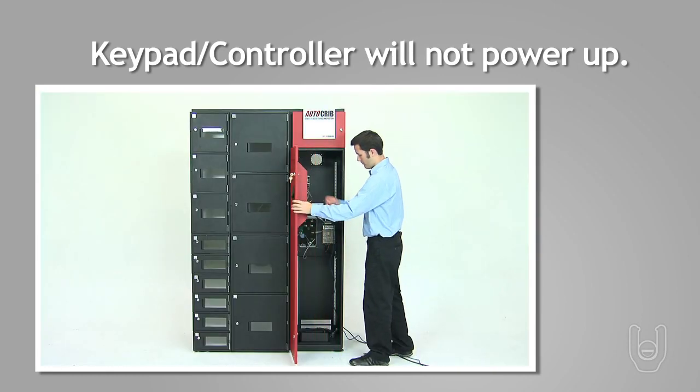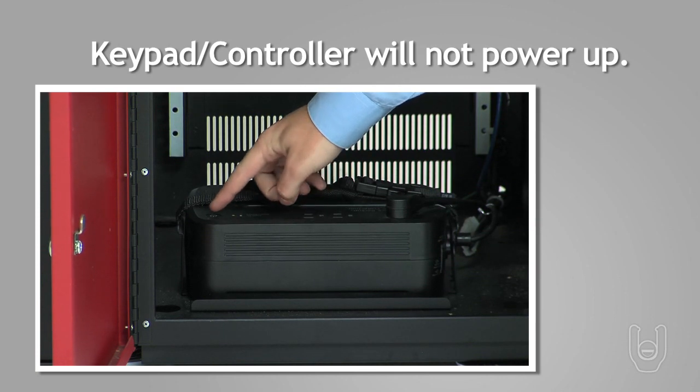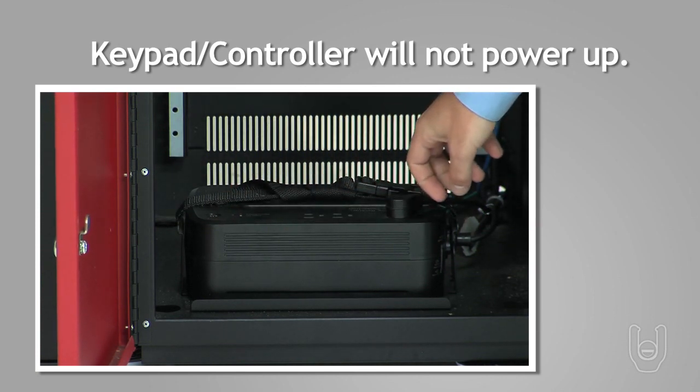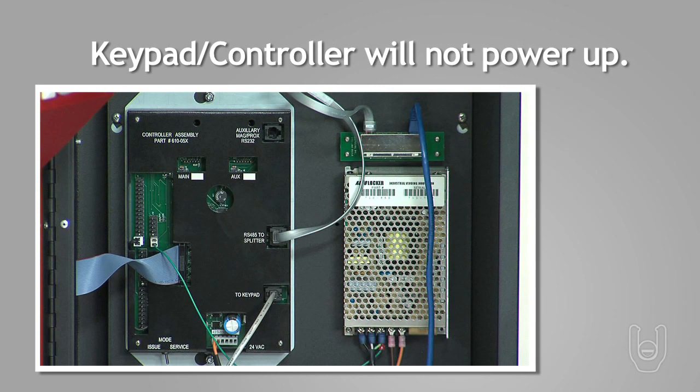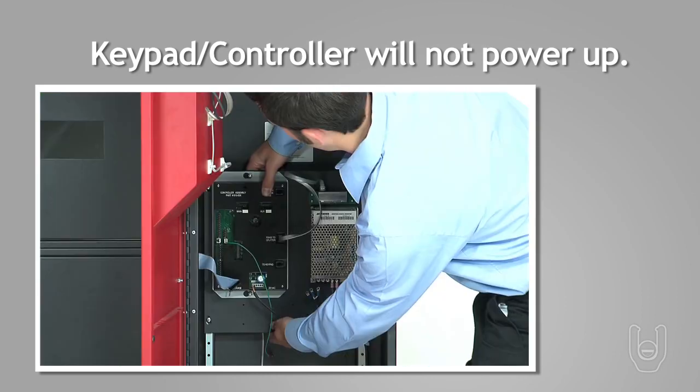To do this, open the locker door or controller tower and turn off the battery backup to shut the power down to the machine. Before you disconnect any cables, it is recommended that you take a picture or draw a diagram of the controller board so you can reassemble the cables to the new controller correctly. Disconnect all cables from the power supply and controller.